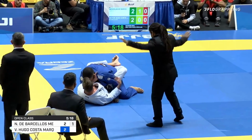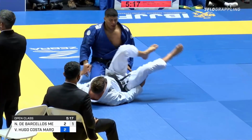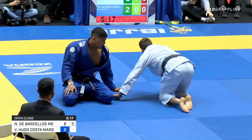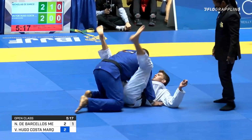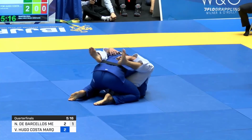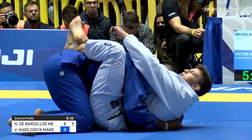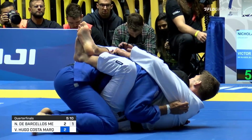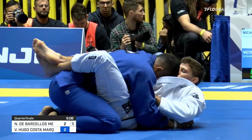Ooh, and Meregali will pull right into a beautiful close guard with a deep collar grip on the left side too. Victor also always looks very, very dominant top and bottom. So yeah, it looked like he was happy to play on the top. He wasn't rushing to pull. But you have to be very, very careful here with letting your posture be broken with someone like Nicholas Meregali, because once he gets something, he usually does not give it back.